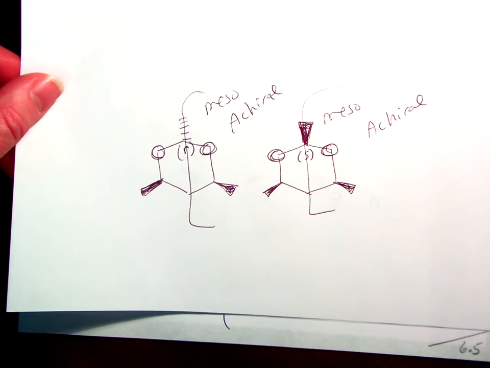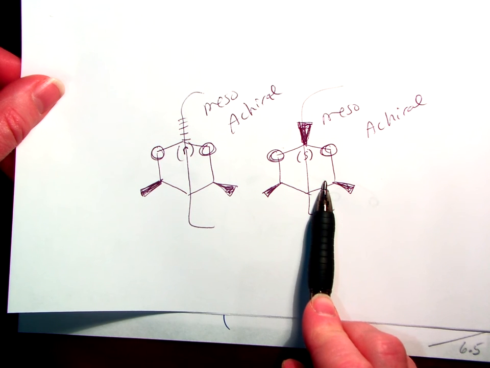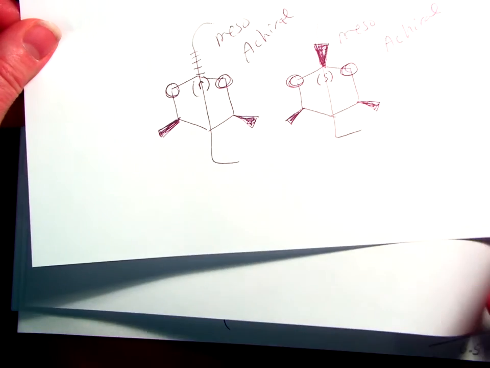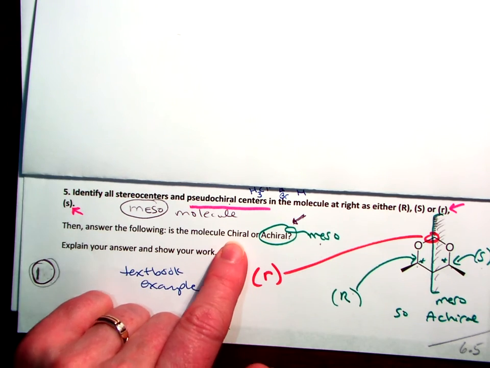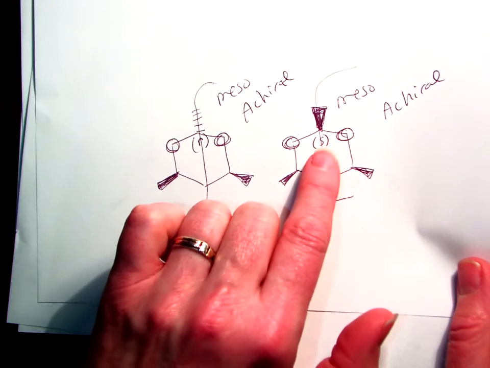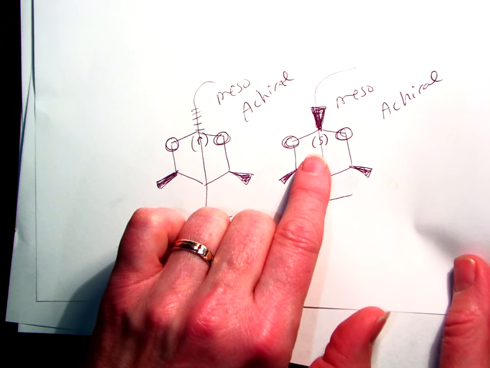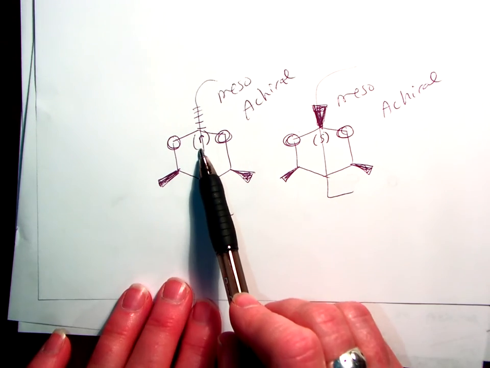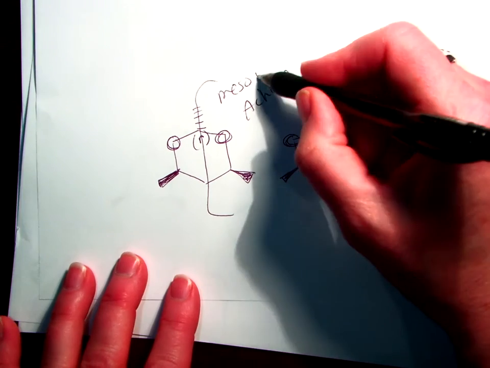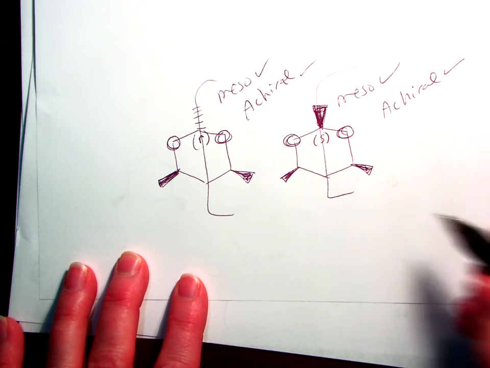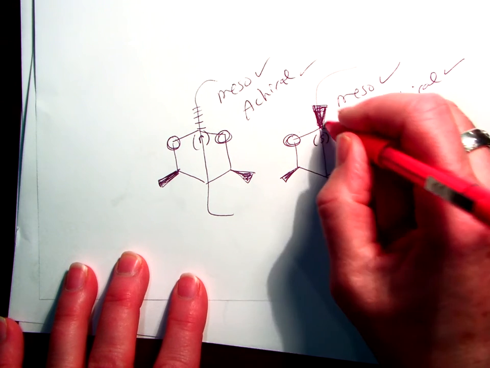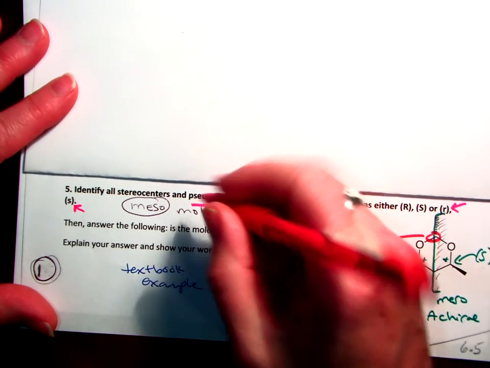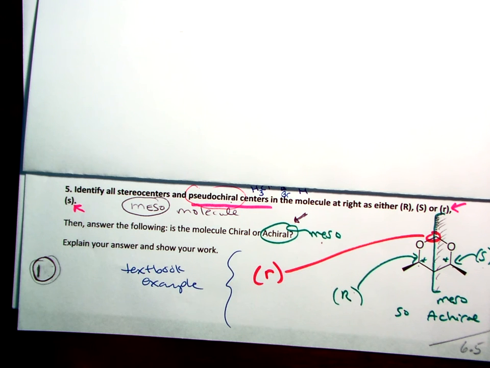achiral. Some of you were telling me that this and this were mirror images and weren't superimposable, so therefore were chiral molecules. You were coming to the solution of it being chiral by talking about this other molecule, the S, that exists. Well, they both exist, and we have this designation for them so we can talk about molecule R and molecule S, but they still are both meso, and they still are both achiral. They happen to contain a carbon like so, that we define with our new term as a pseudo-chiral center. I hope that helps on that one.